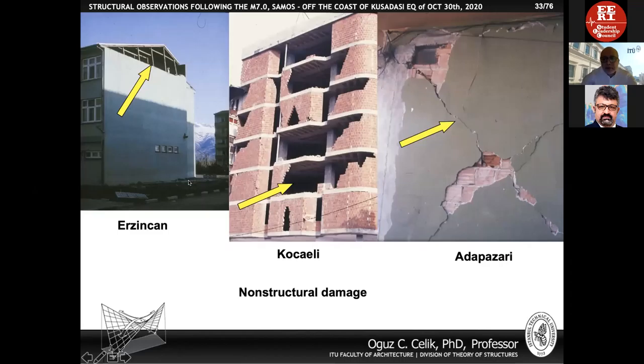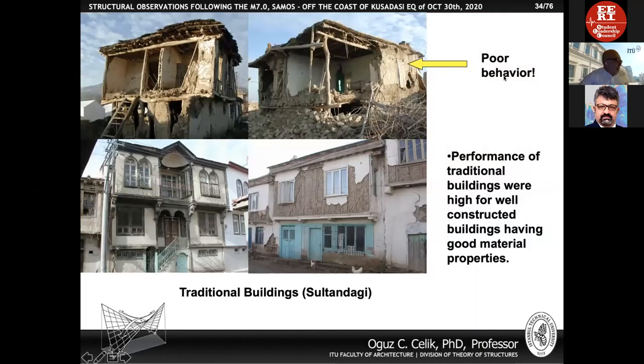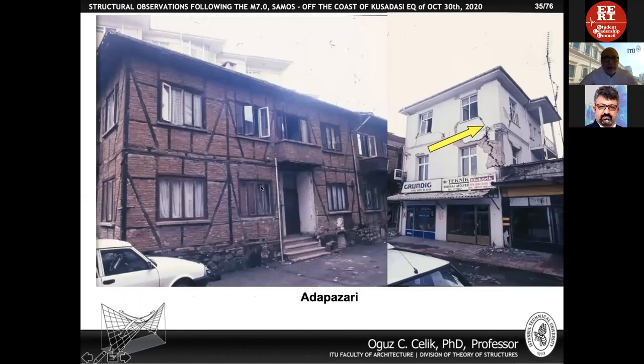And then, let me close that one. Okay, so we have some structural failures due to soil liquefaction as well. There are some stories missing here. So we have some tilted buildings like here. You could even see the underneath of a building after the earthquake. But again, these are not from the Izmir area. These are from the older earthquakes that happened in Turkey, starting from Erzincan to Izmir, right?